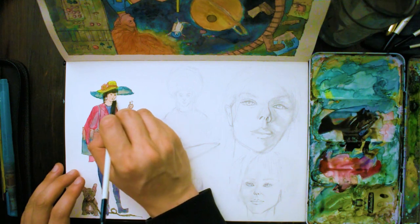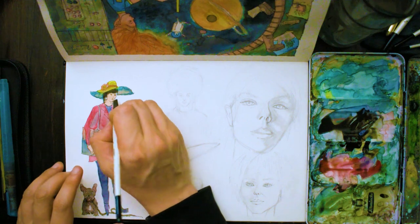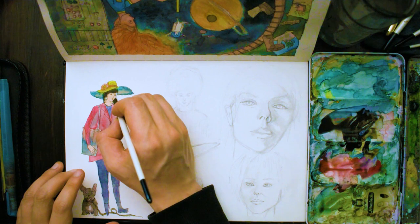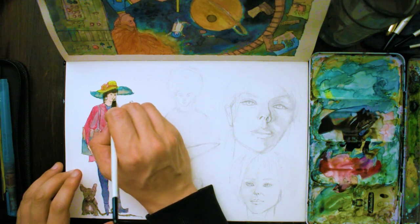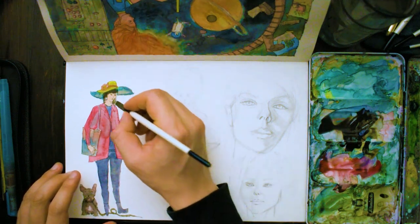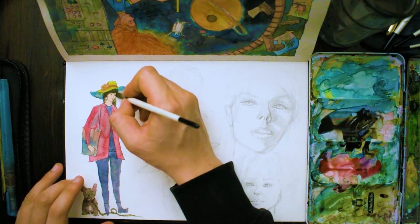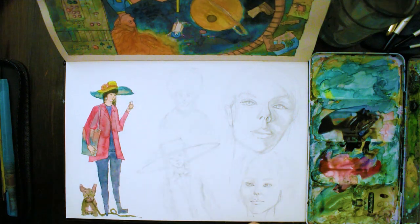Dry that brush off slightly. Do these bits of hair. It's going to be hard, this bit near her face, actually. Okay, maybe a bit there. And I might just leave it as that. That looks fine to me.